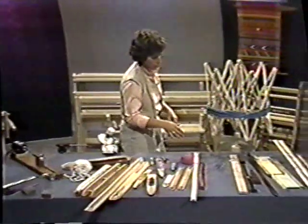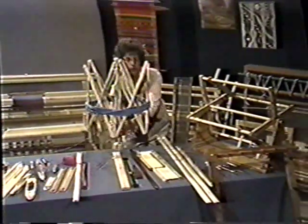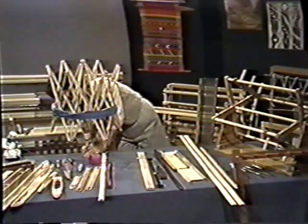As we work our way down the table then, down here are other kinds of tools. Let me move this over a little bit so that I don't have to look through it.